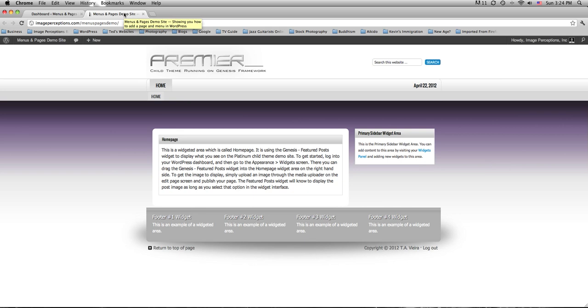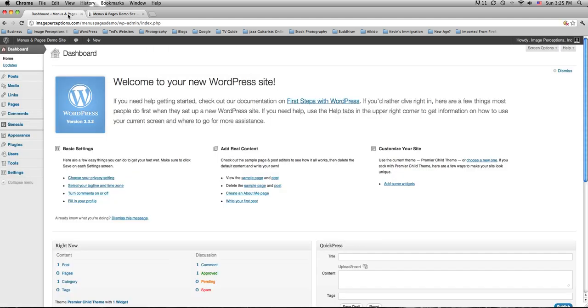Okay, in this tutorial, I'm going to show you how you can create pages in WordPress on your WordPress website, and I'll also make sure that they go in the right menus and the order that you want them to appear and things like that. This is a WordPress theme that's already been installed, but there's nothing in it. There's no content. I'm already logged in, so I'm just going to go into the admin area.